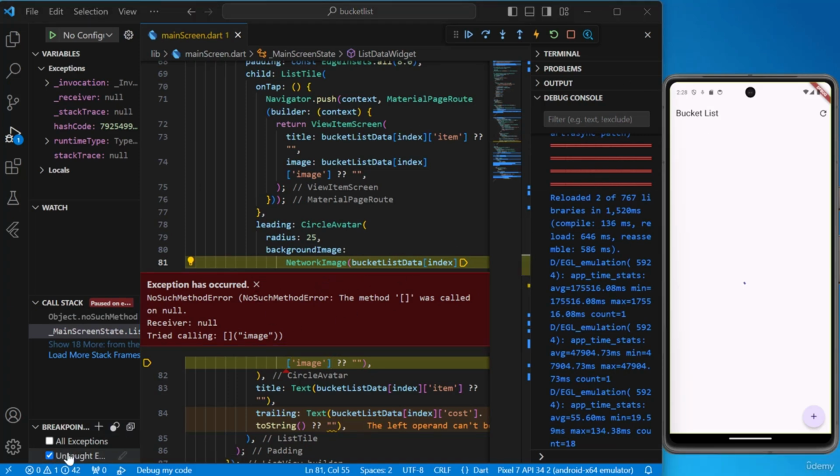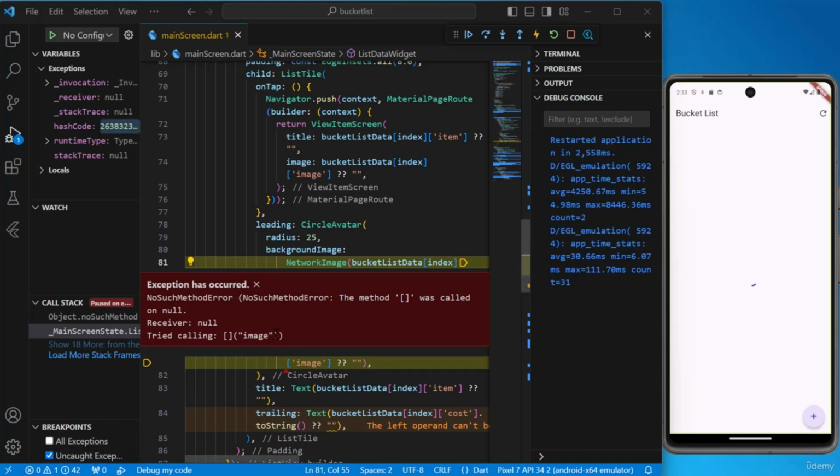In the previous lesson, I instructed you to uncheck this uncaught exception, and this was because our debugger was being paused every now and then without any issues. But this is very handy for catching runtime errors. So by default you can turn this off, but if you are having trouble catching the issues, then you can turn this on and then find the issue.